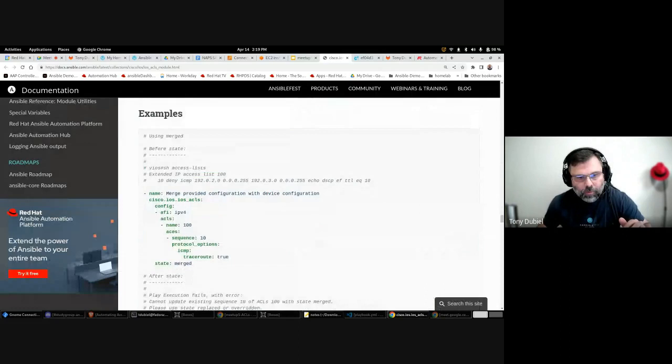Yeah, so here are examples that show you different ways you can use a resource module. I'll table this for a second, because we're going to talk about it and go into the hands-on part, where we're going to see the different states. And the states are very interesting because they make it super easy to automate these types of platforms, by introducing different states and capabilities that work the same across all these different protocols and functions of these devices, but also the same across different types of devices.